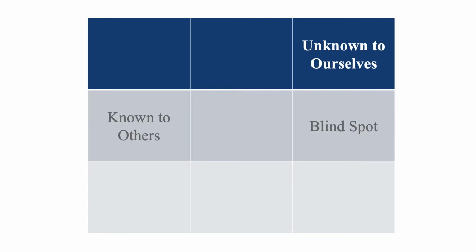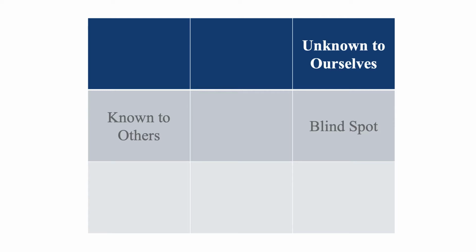So now I want to talk about the upper right corner of the Johari window, the area that is known to others but not known to you. That is the blind spot. Now, this is an important one to understand and one that we should always be looking to reduce. And so we should always be thinking, how do we reduce this area and bring more of this information into the arena where we can see it too?